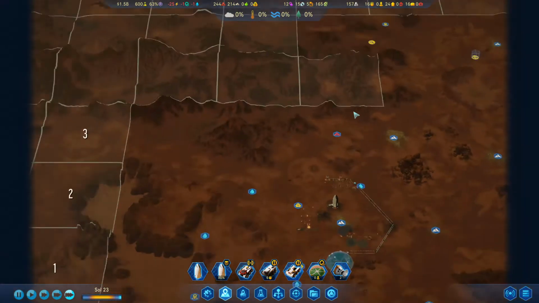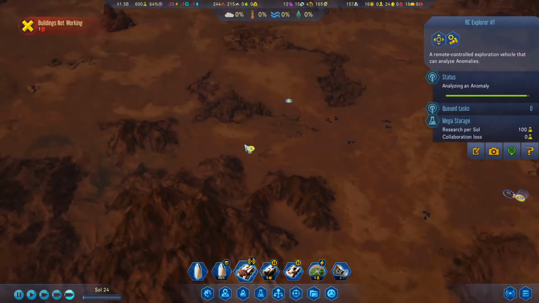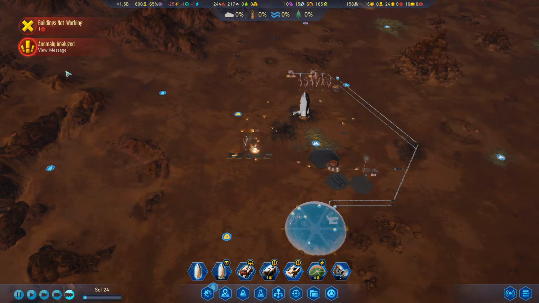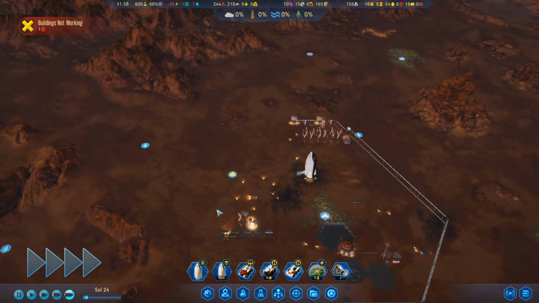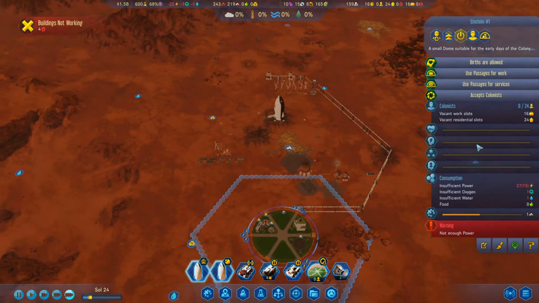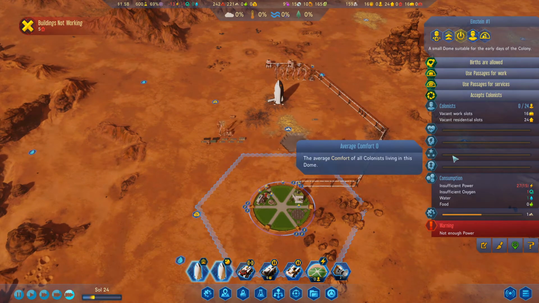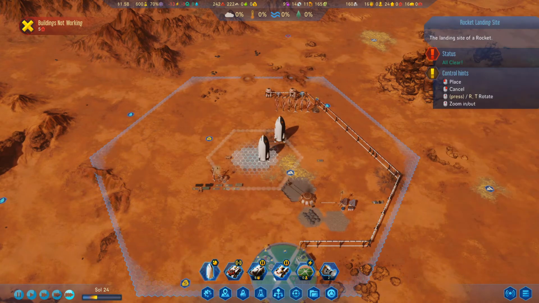We unlocked another anomaly somewhere, which... go get that one afterwards. And then come back. The odd composition of the debris collected from the anomaly is available on Earth. Okay. So Genius applicants give you research, each like 150, if they're, I think, high comfort or high morale. Maybe high sanity. I don't know. If they're high in one of these, then they give bonus research. Okay, let's ship that one back to Earth.